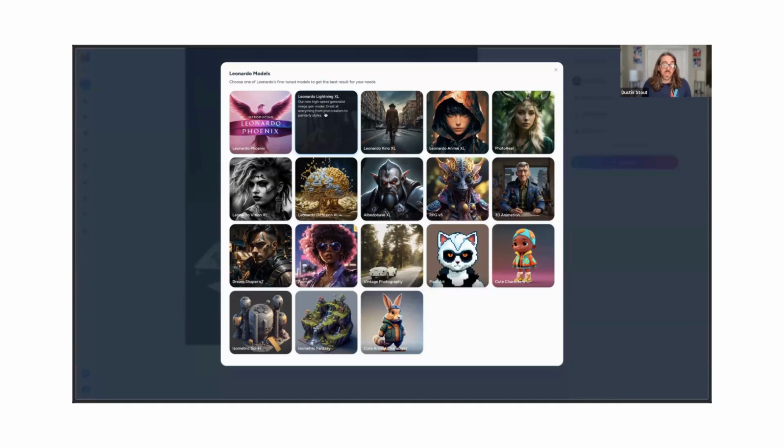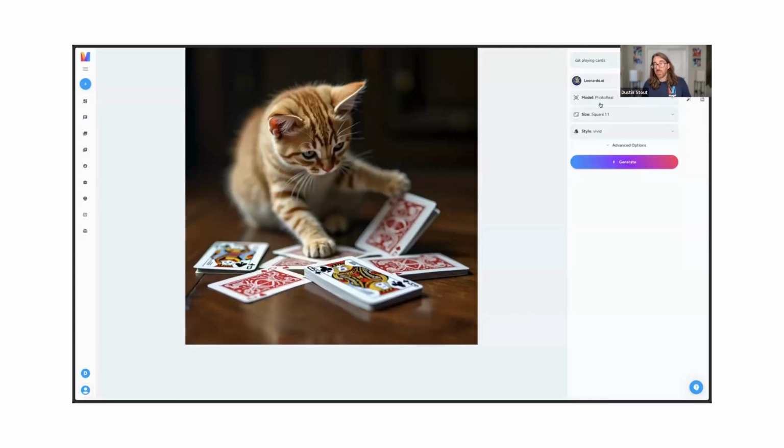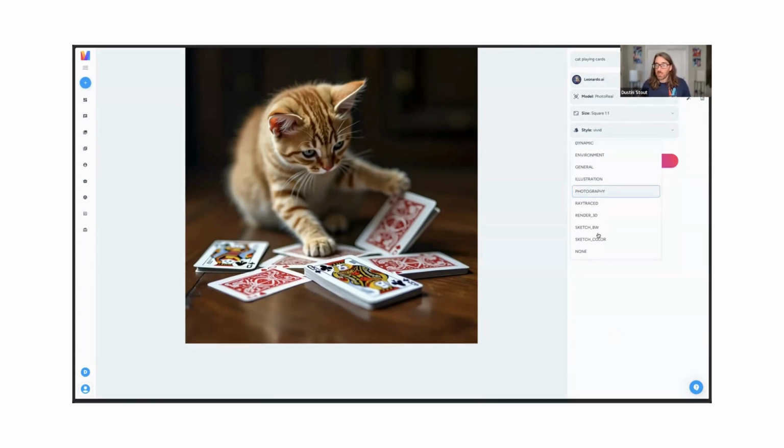Leonardo Lightning in particular is great at photorealism and painterly styles, whereas Keynote XL is more cinematic. Likewise, the Anime XL one is good at, you probably guessed it, anime style illustrations and so forth. So each one kind of has a different use case that will produce better results for that specific style. And even after picking your submodel, you can also pick from a number of styles that will, again, enhance the stylistic approach that the model uses to produce your image.